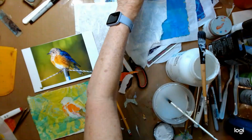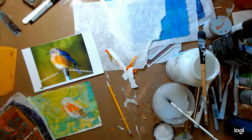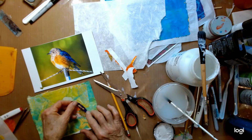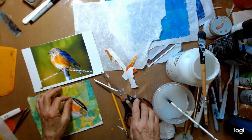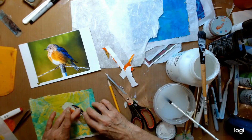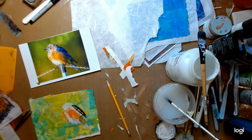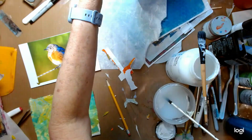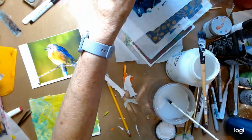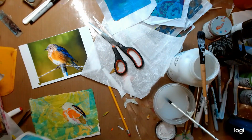So here I am. I'm going to start looking at my blues because I want to do some feathers for the blues. And I found this cutoff sheet that had some really nice dark blues in. So I start working on my blues, and I'm finding different colors. Again, at this point I'm not placing them in, I'm not gluing them down. I am just working with my colors and finding out what I have.